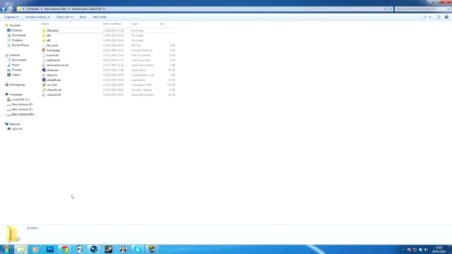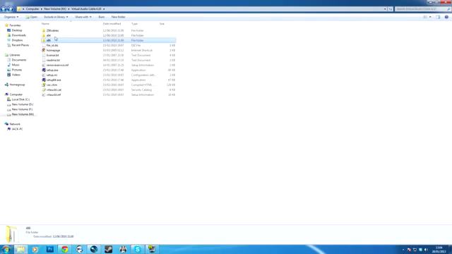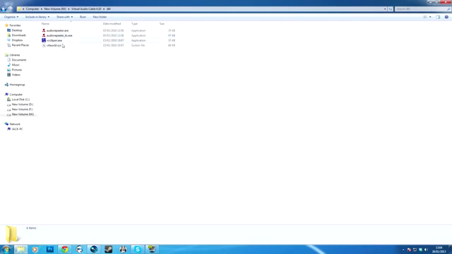So once that's downloaded, you want to make sure you install the right version. If you've got 64-bit, install the 64-bit setup. If you've got a 32-bit operating system, install that one. So nice and easy. Once you've installed, you want to go ahead and restart your PC. Once you've restarted, come back to this folder and go to x64 or x86, depending on which operating system you have. I've got a 64-bit operating system, so I'm going to go in here.